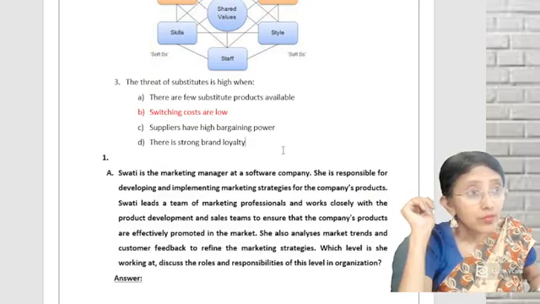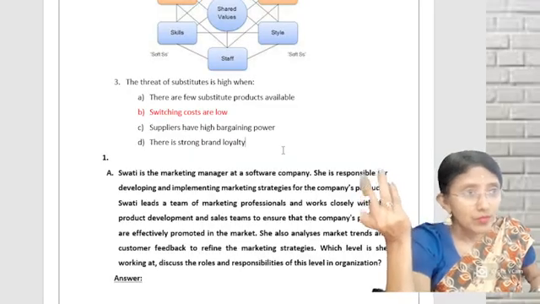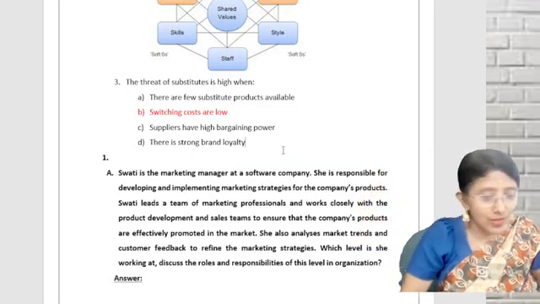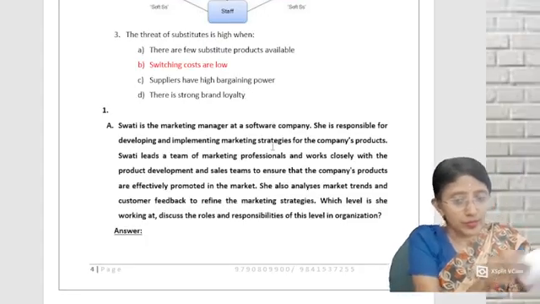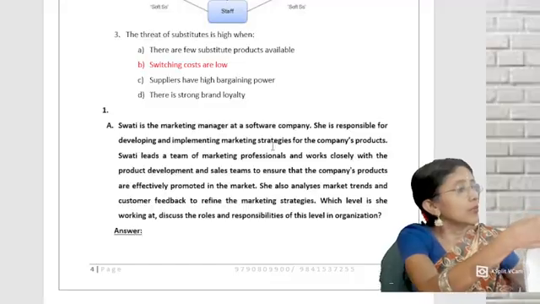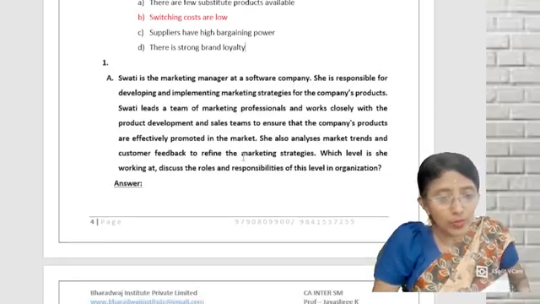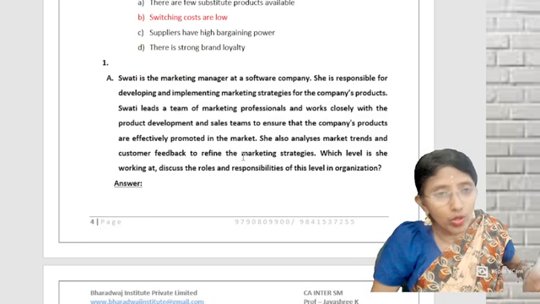And if this is wrong, about your brand loyalty, the customers won't change. Yeah, so there's no threat of substitute. Very good analysis. Okay. Now go to the next important thing. Now here we are giving you this as a descriptive. Descriptive will not be done in class. We will go through the descriptive question alone, and you know how to write the answer.